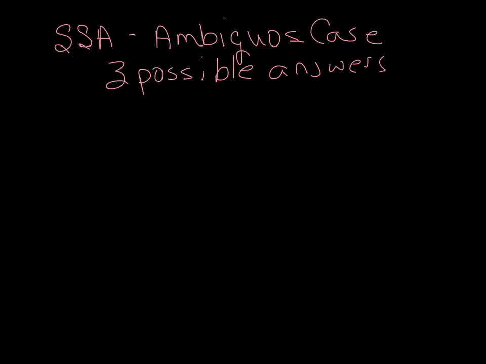Now, the book goes through a whole rigmarole. I think it's easier just to check. I'm going to show you the way I do it because I think it's easier than trying to learn a formula to figure out whether there's one triangle, two triangles, or no triangles. So let's just look at our situation.